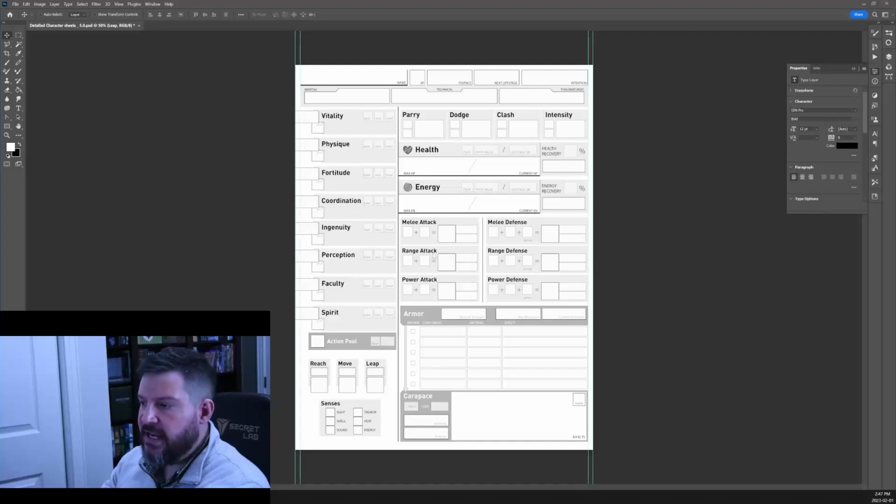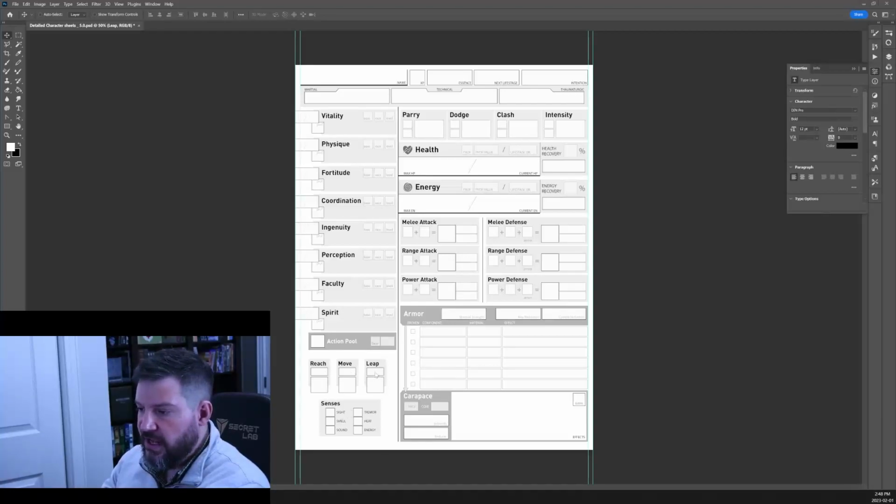Then we have melee attack, range attack, power attack, as well as their defense equivalents. So melee, range, and power are essentially the three forms of attack and defense forms that exist. So melee is drawn with reach, range is drawn with range, power is typically drawn with the range of a specific power or ability. Our defense for melee attacks, range attacks, and power attacks are very different, as well as our ability to attack with those values.